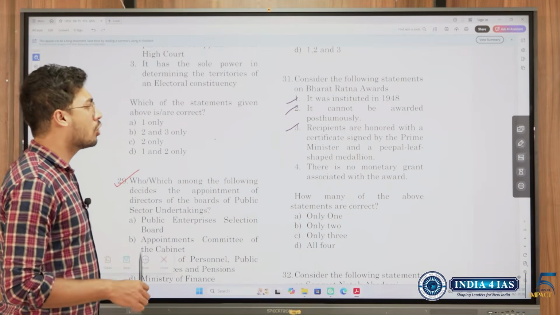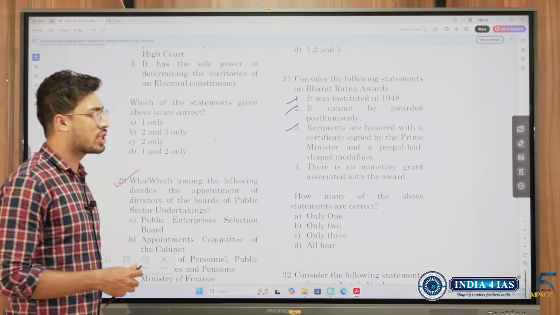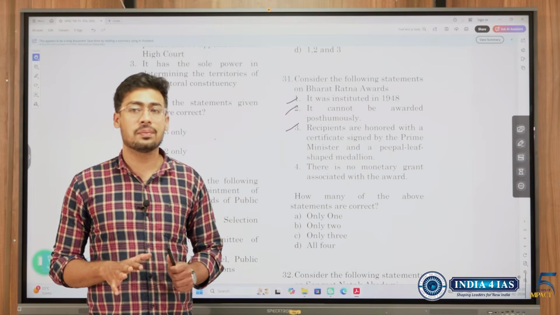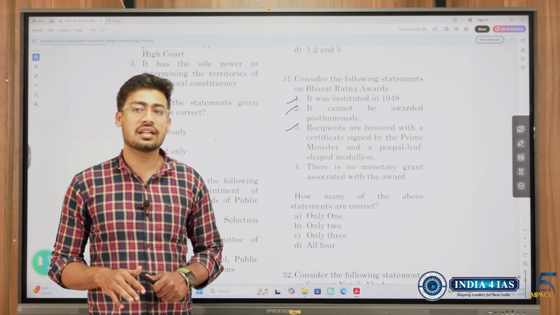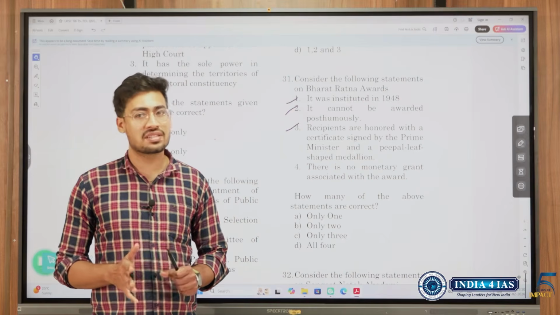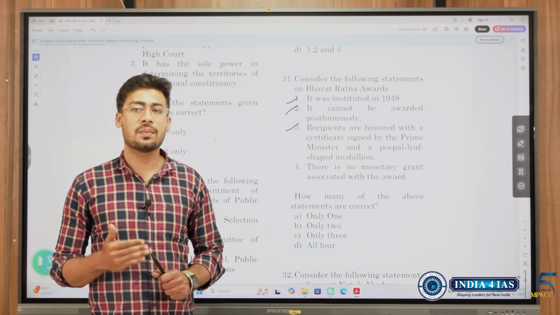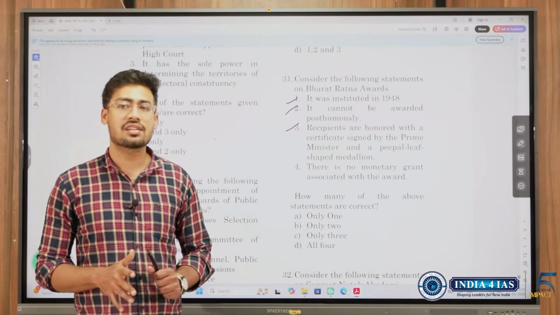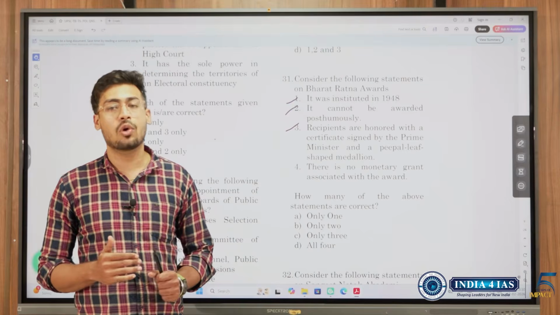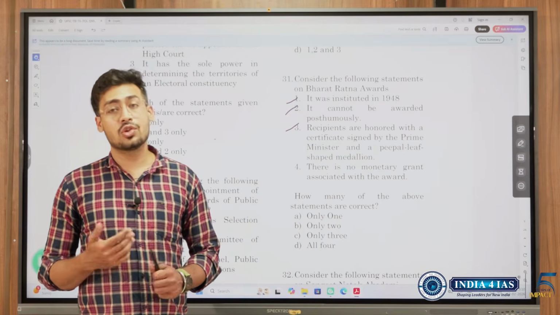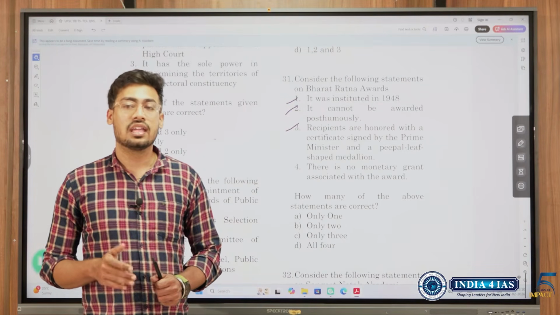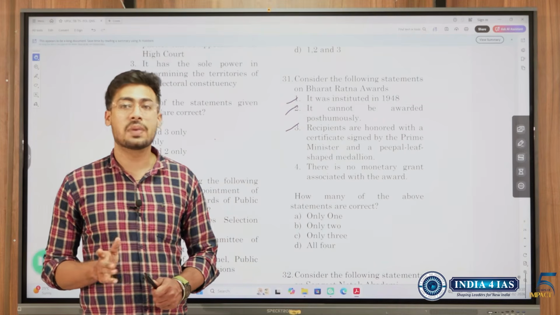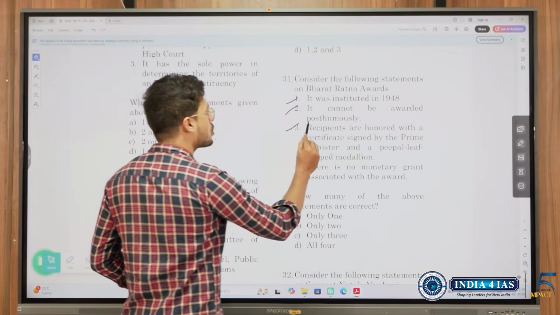Bharat Ratna, you would know about it. One or two basic things which I want to tell about Bharat Ratna. Every year up to 3 persons can be given the Bharat Ratna award, but last time that was not followed. 5 persons were given the Bharat Ratna award. Other than M.N. Swaminathan, there were 4 other ex-politicians who were given the award. There is no monetary grant or monetary benefit that is given. And usually Bharat Ratna is given even when the person is not alive. There are so many persons whose family members received Bharat Ratna after their death. So that is what they call posthumously.